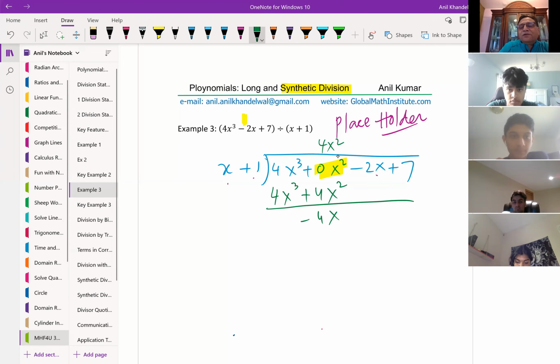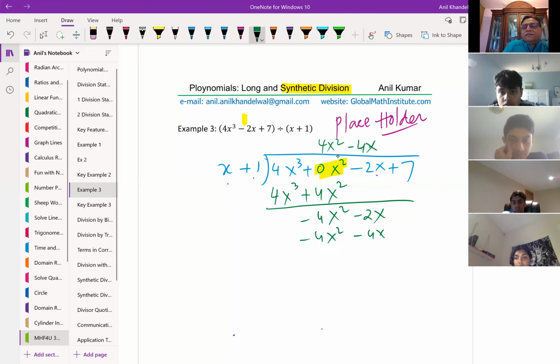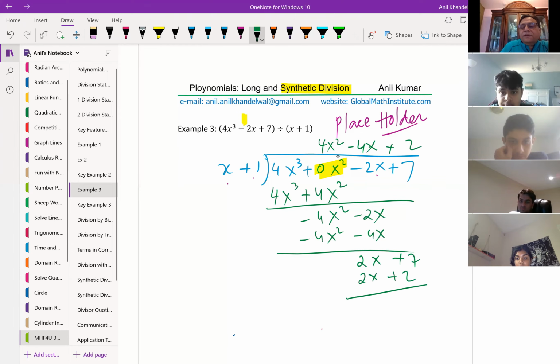So we get 4x squared. Even if it was not there, when you take away 4x squared, it will be minus 4x squared, right? And the other term which we bring down is minus 2x. Now in the quotient, I should be writing what? Vishruta, tell me, what should come here now in the quotient? Negative 4x. Don't forget x. Yeah, negative 4x. So we get negative 4x squared and negative 4x. And when you take away, you get 2x plus 7. And now what will come? Multiply by 2, right? So we get 2x plus 2 and we get the remainder as 5, correct? So that is my remainder.